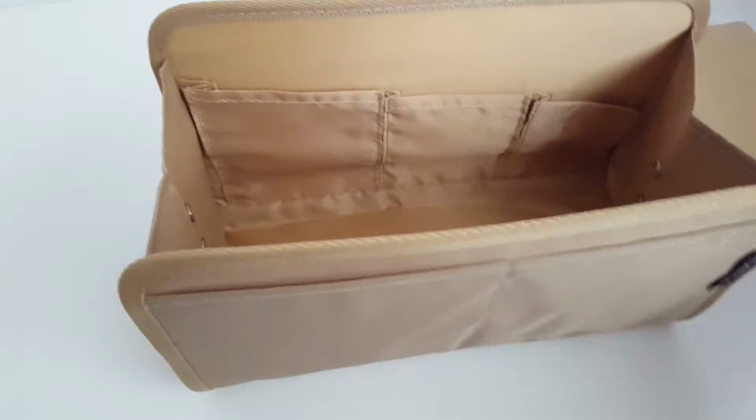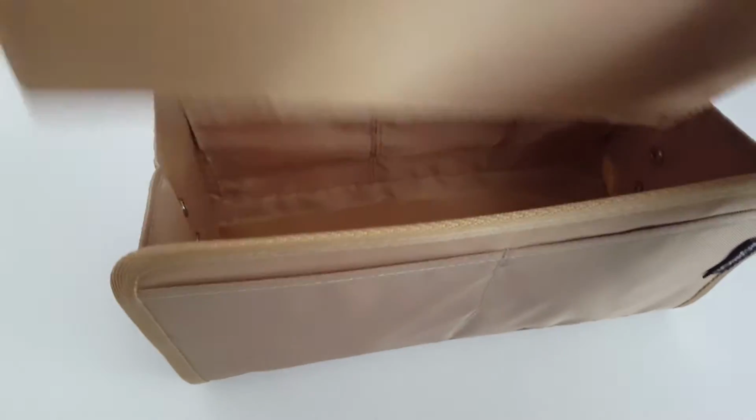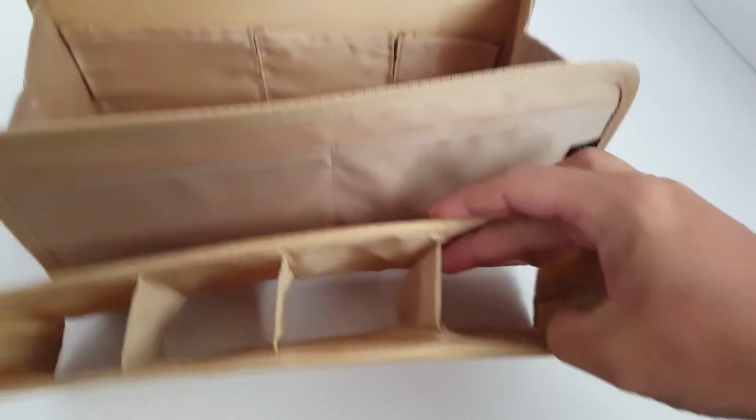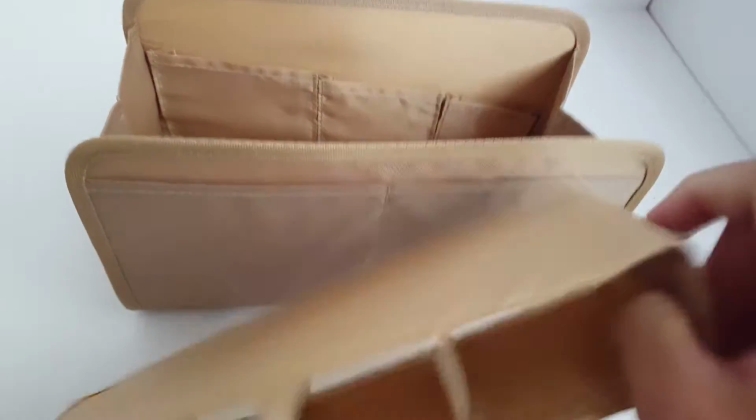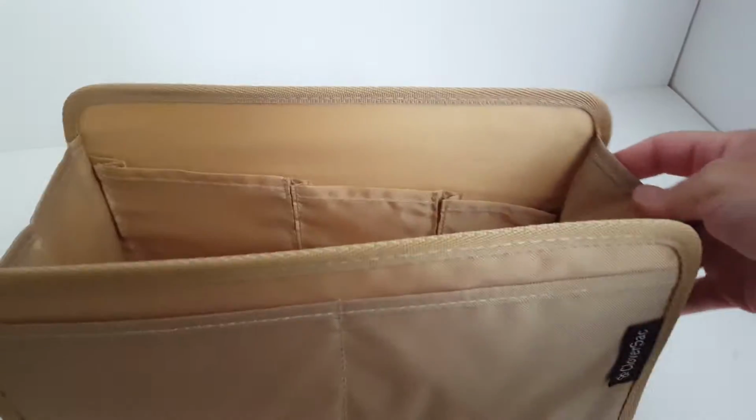Then you also have the option to add in this divider. And this piece comes with it also. This you can snap in. It has two snaps on each side, and there are snaps right on the inside in the center. So I'm going to put this in real quick.